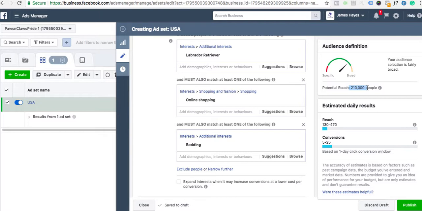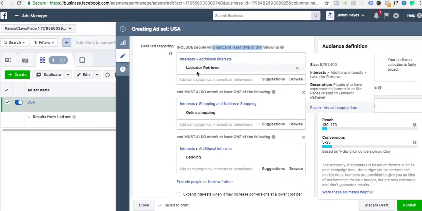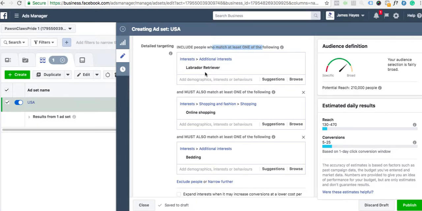So now what we did is we are targeting 3 conditions, which say include people who match at least one of the following: first, their interest should be Labrador Retriever, if that is our niche, and must also match at least one of the following. That means whoever Facebook is showing our ad to should be active in online shopping, should have a proven record of shopping online.